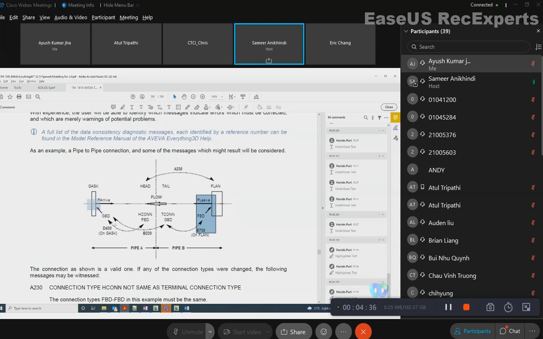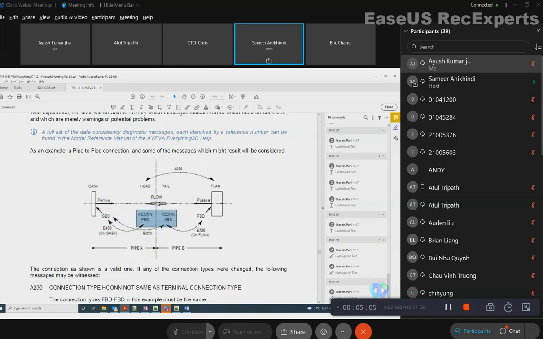For the gasket, it is GBD, right? So the terminal connection for the tail of pipe B will be gasket type because its end component is flange, so it will connect to a gasket type. Similarly, the head connection of pipe A will be flange type because the last component is gasket, so it will connect to a flange type connection.